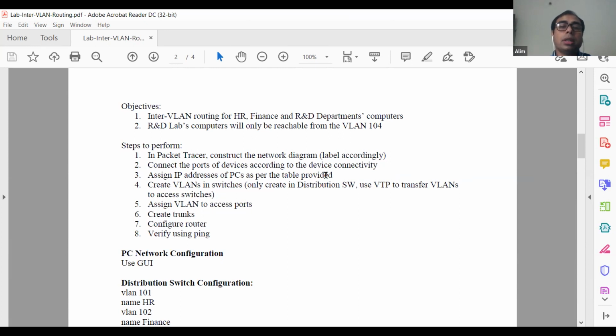I listed the steps that you will do. At first, construct a network diagram and label accordingly. Then connect the ports as I mentioned. Although if you use different ports it will work, I hope you will do it a similar way, so it will be easier to discuss, and what we discuss with you will be comprehensible to others.